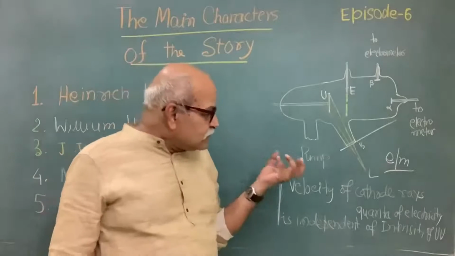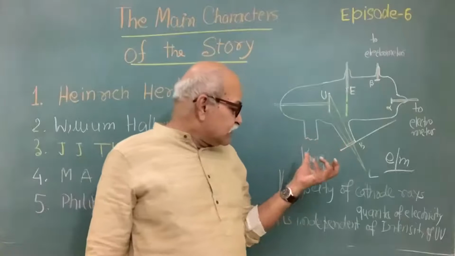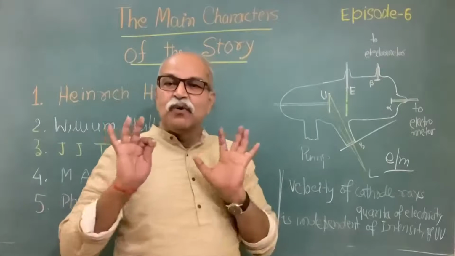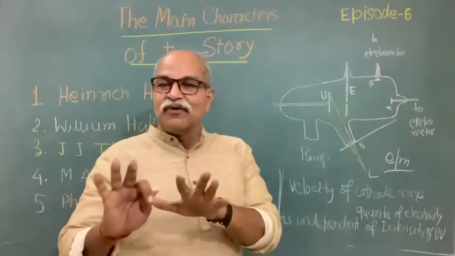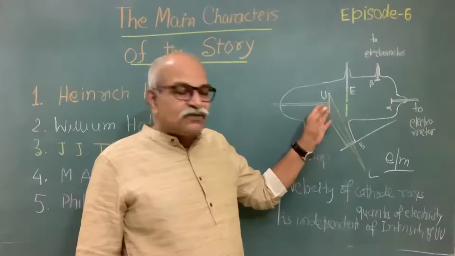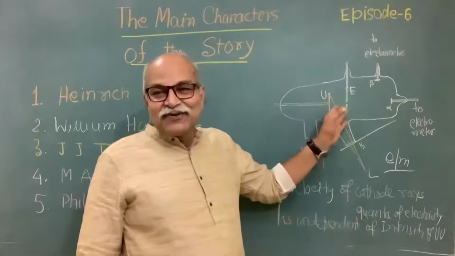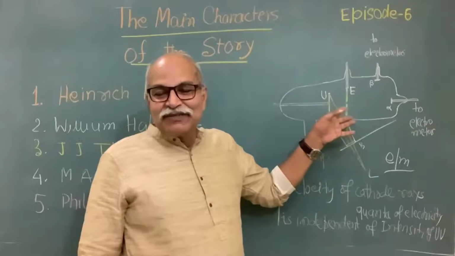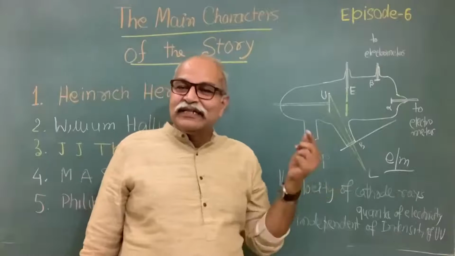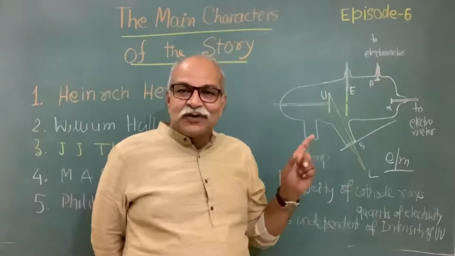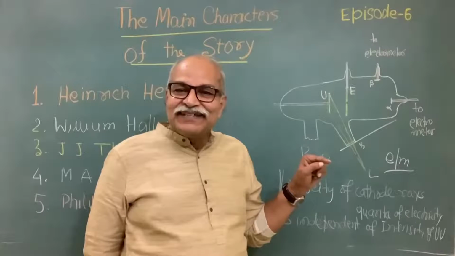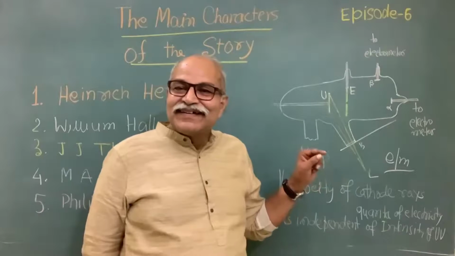The mechanism, he thought: since it is independent of the intensity of light, even if I am putting more energy per unit time on this material, even then the electrons or the quanta are coming out, the cathode ray is coming out, with the same velocity. Alright, so he concludes that the quanta are not receiving energy from the light at all.